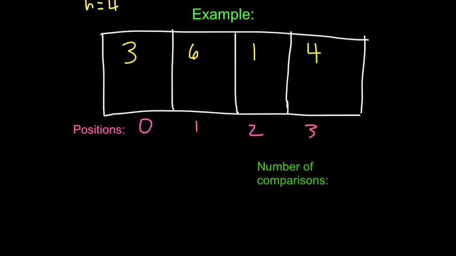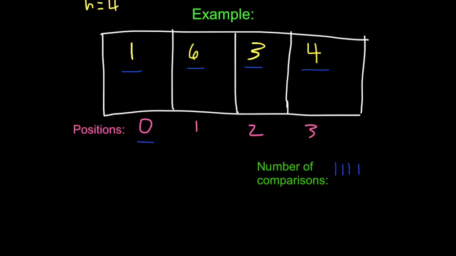To show you what I mean, let's look at an example. Here we have the list 3, 6, 1, 4, and we're going to use selection sort to sort these values. First we're going to find the minimum value from position 0 onwards. We're going to look at the value at position 0, position 1, position 2, and position 3. So 4 comparisons. After making those comparisons, we confirm that the minimum value from position 0 onwards is at position 2, so we swap the value there with the value at position 0.